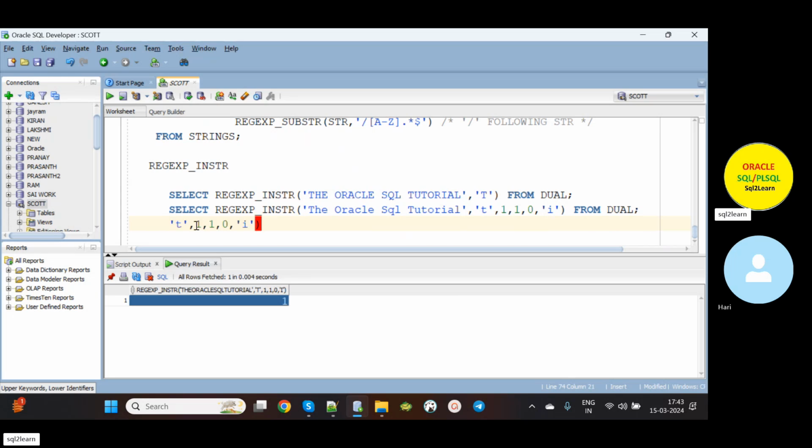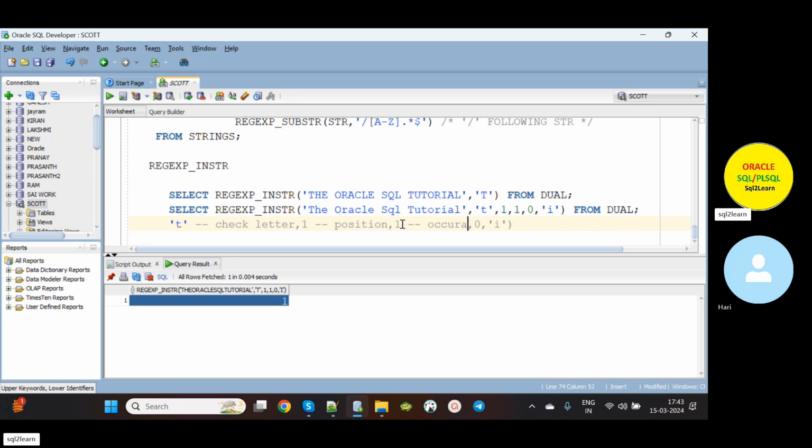Now the first one is the check letter, which letter you want to check. And the next one is the position you are going to give. And the next one is occurrence.